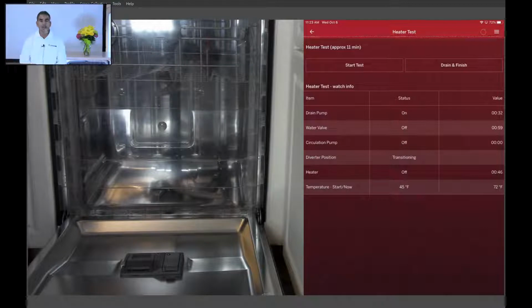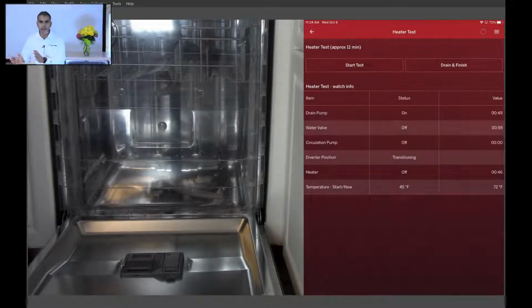What is nice about this is that this is an automated system. So you can actually use this as a post-repair functionality verification test. Once you're done, for example, if you had to replace a heater or any component on the dishwasher, you can run this test.